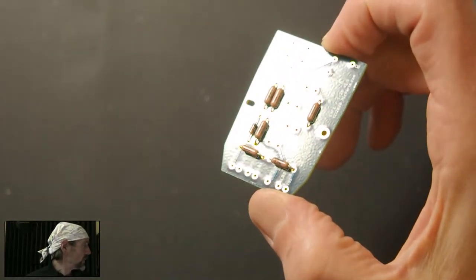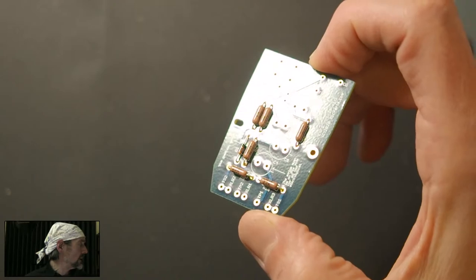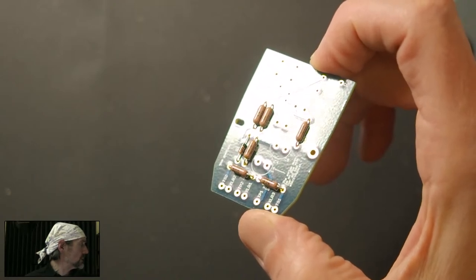How often do you clean the board? At the end. Gary, we'll look at that at the end for sure.